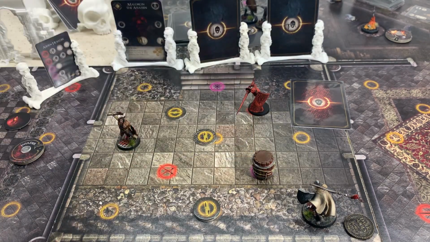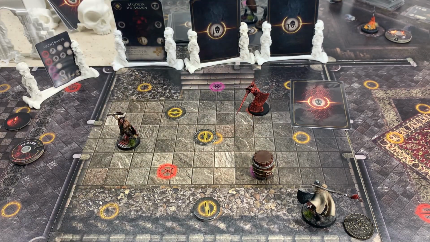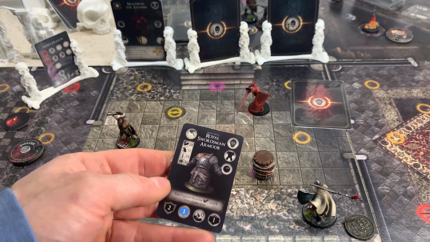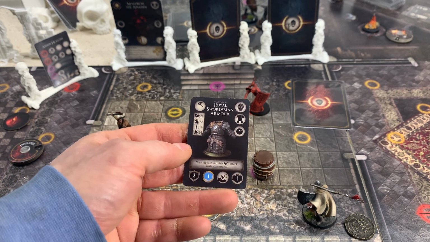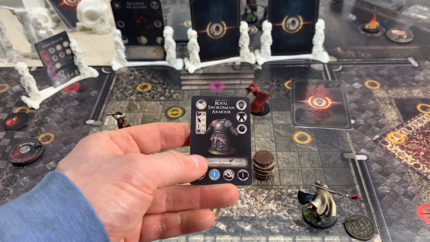But obviously, I don't want to destroy the barrel right now because I want to take advantage of the new rules for barrels and then roll the black die and see if I collect any souls out of that. The reward for killing this invader, for killing Maldron, is his armor, Royal Swordsman armor, which is, for both the Pyromancer and the Herald, tier 2 in terms of strength.